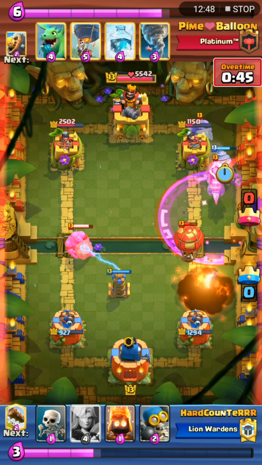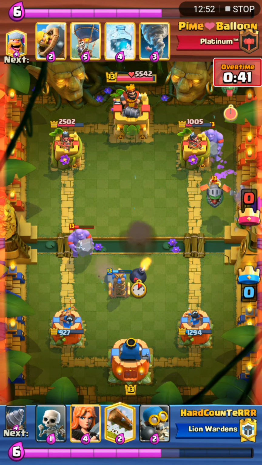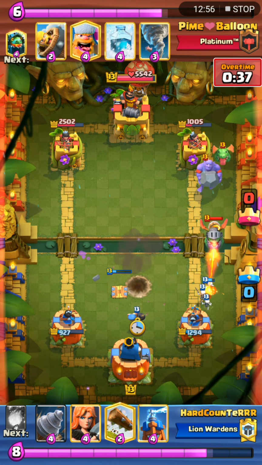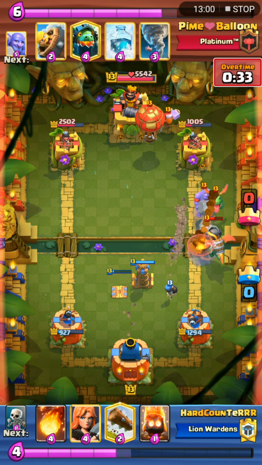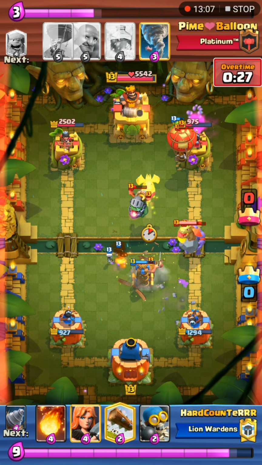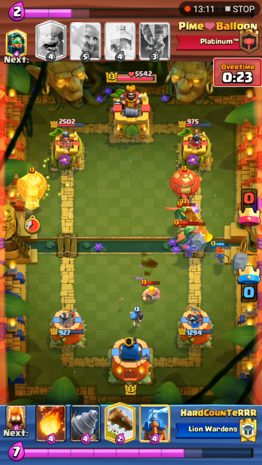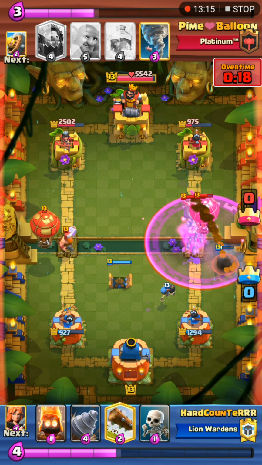So bowler comes down for the second drill, and the Inferno is helping out to incinerate it. Okay, the opponent's actually bringing the tower health pretty close to his own tower. Okay, the Lumberjack actually caught the drill, so there's 30 seconds left. And now there's a lot of troops for Piam on the field. Now a second balloon comes. See if the opponent can defend it.